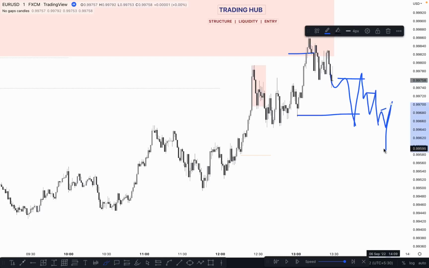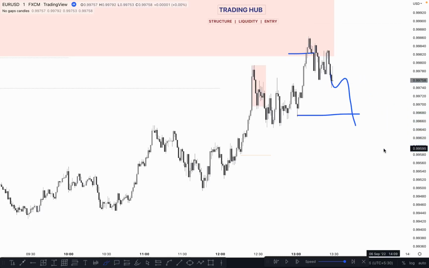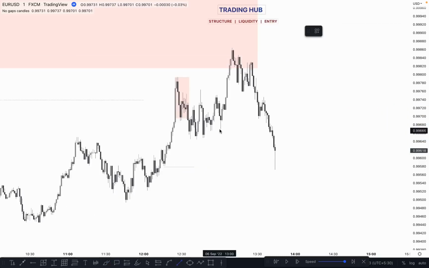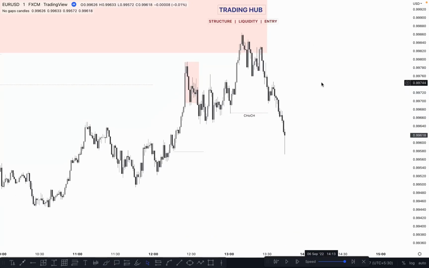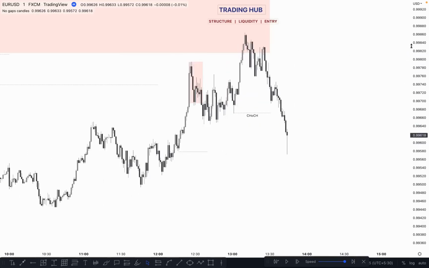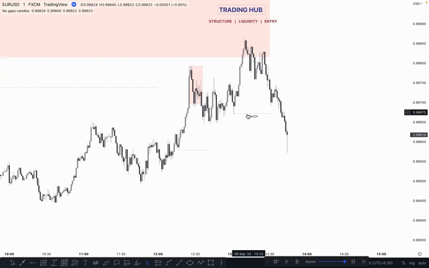This type of entry module is very important for you, right? So let's see what happened next here, and what the possible scenario is. The market broke the structure here, a change of character, because the market broke the first internal low here, and this is our internal structure in 1 minute, and price already mitigated the higher time frame PD array. So after the break of structure here, you can say change of character, okay.